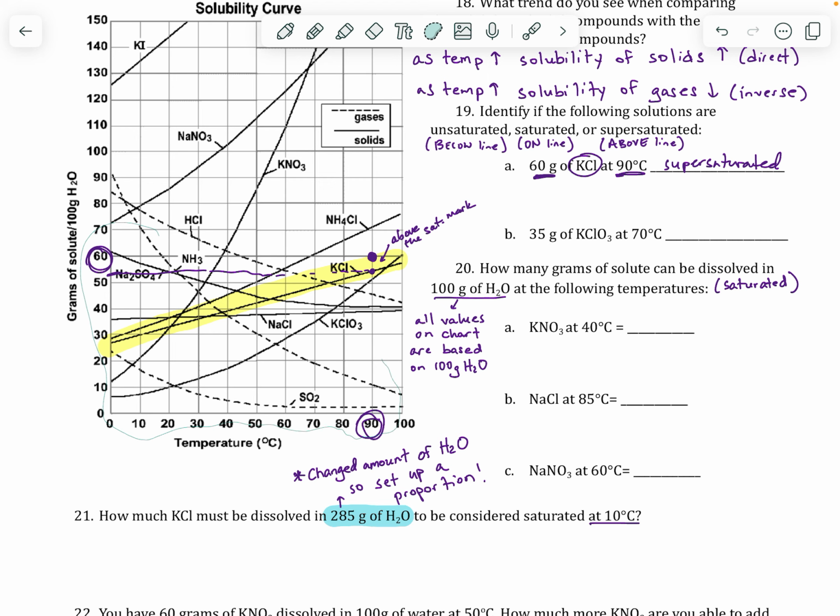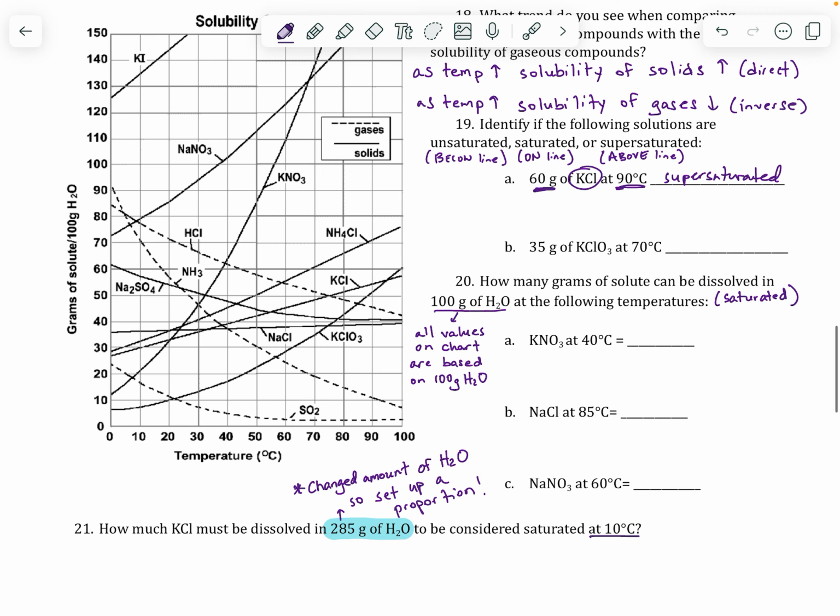All right, but what I would highly recommend is marking up your curves. You will have a curve on your exams so that you can actually mark up as you need. For 35 grams of KClO3, if we do the exact same thing we just did, you should end up with the point on the line, which means that it's the maximum amount that it can hold, which means that it is saturated. Some of you in class said it's the perfect amount, or whatever the case might be, and you can think of it that way.